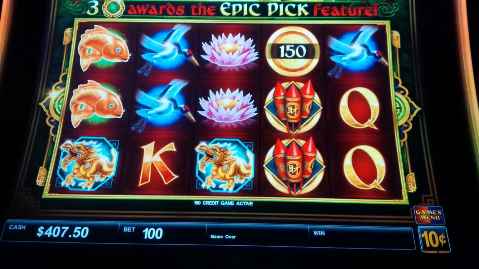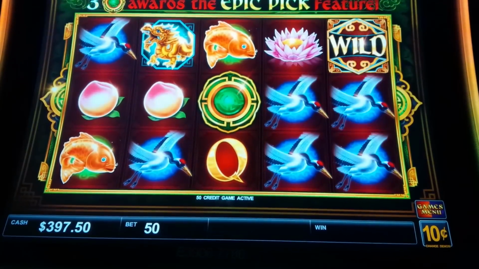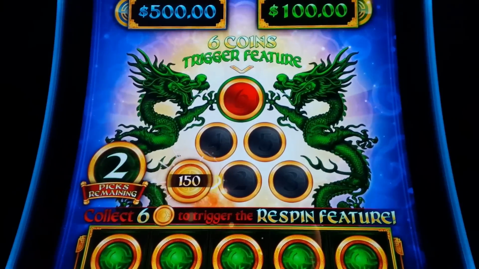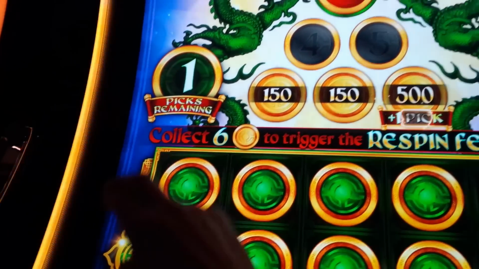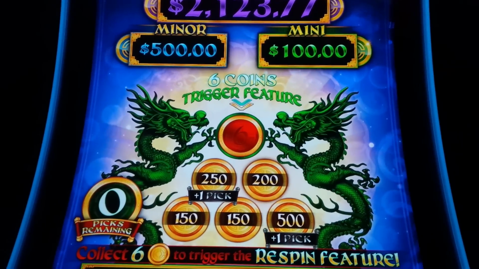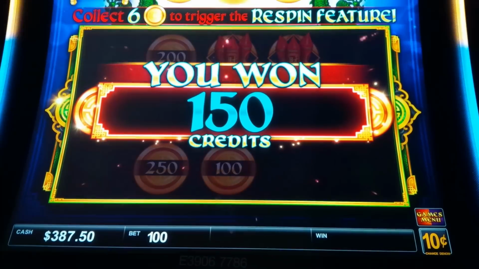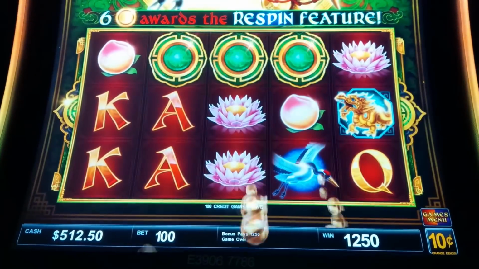$80.50. How about the bonus? That's on the big bet. Can we get a bunch of extra picks? No extra pick. Oh my. Thank you. Thank you. Extra pick. Let's keep going.